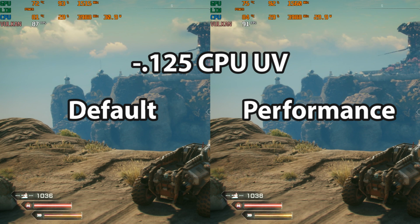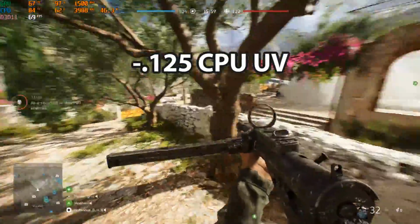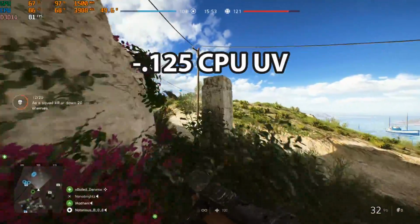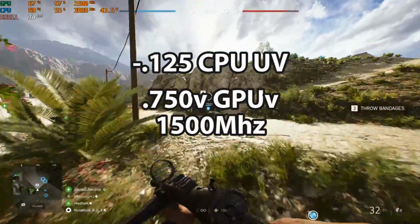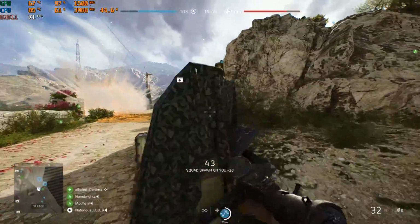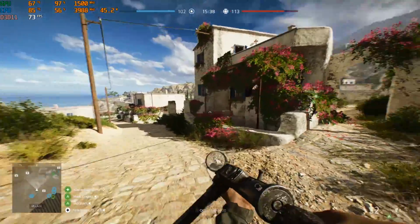But if you spend a little bit of time doing some performance tuning on your CPU and following my voltage curve editor on the GPU, now we can get some pretty good temperatures in Battlefield 5. I've got the voltage of the GPU at around 0.750 versus the factory 1.063, and I happen to lock the frequency in at around 1500 megahertz. Feel free to adjust this, as I was really conservative here. I could have pushed this a little bit harder.